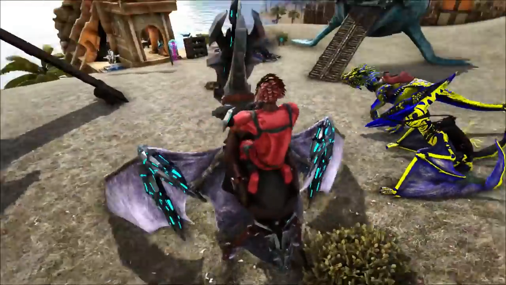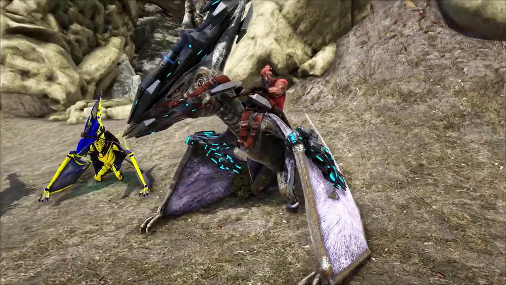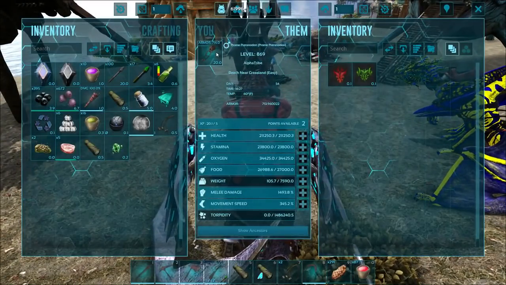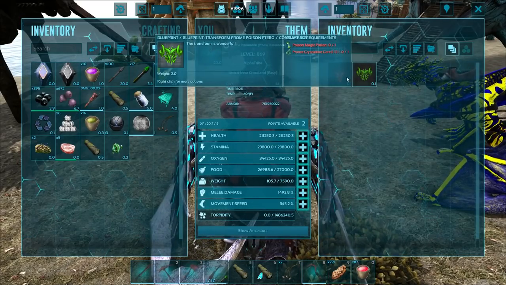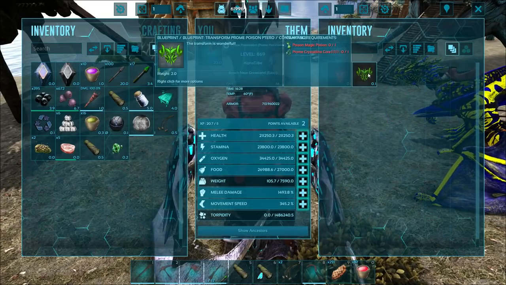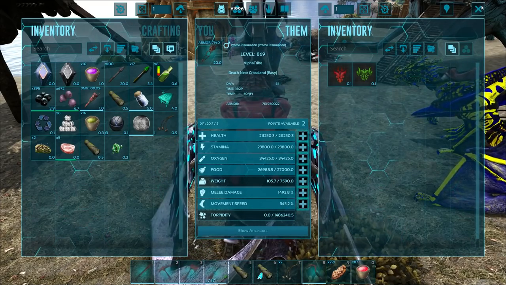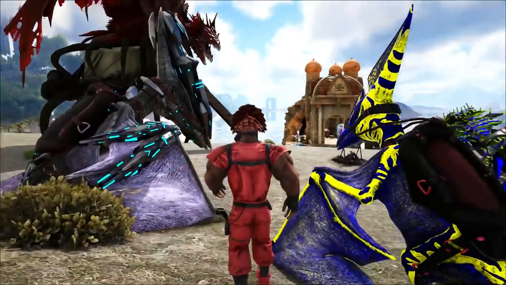I love him. It's way bigger than a normal Pteranodon too. I hadn't noticed this before. So pretty dang cool. And the saddle on it, look at that, 714 armor. Craziness. And it looks like we can even upgrade him higher. This is interesting, crazy good stats. I can't wait to try him out, but I think it is now that time. We'll have to try him out next time.